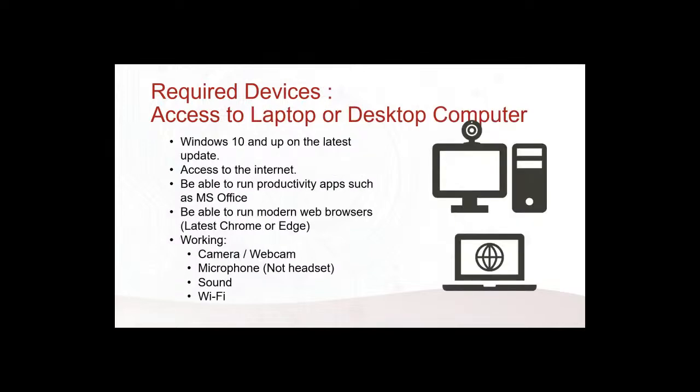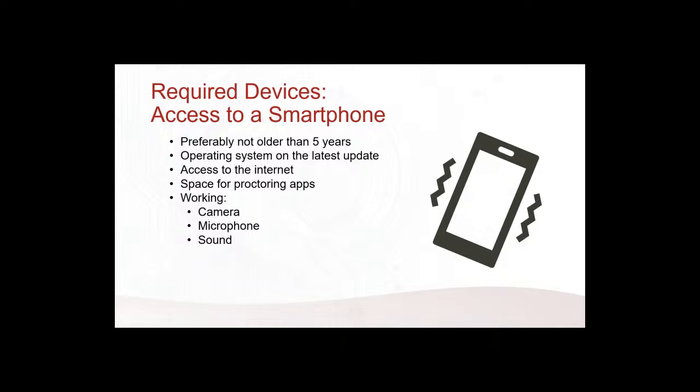Now, other devices such as Iris, so if you're with the College of Science, Engineering, Technology, you will be using Iris, and for that one, you do need a laptop or a desktop. And now these devices, if you have a phone, preferably not older than 5 years, make sure the operating system is updated. Make sure the apps that you will be using is updated. For instance, if you're using the Invigilator app, make sure you've got the latest one. And then, of course, make sure you've got enough space. Remember, during your exam, it will be recording audio, or taking pictures, so that needs somewhere to be saved. And then, as always, a working camera, microphone, and sound.